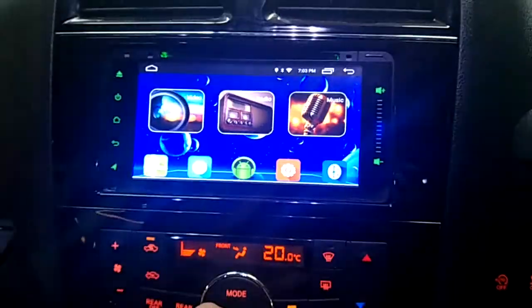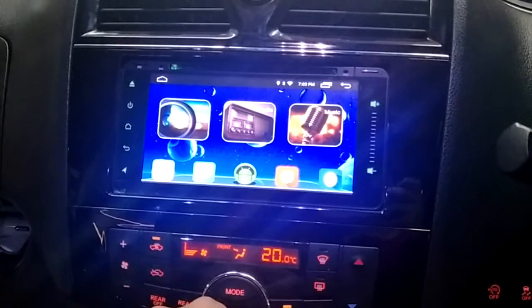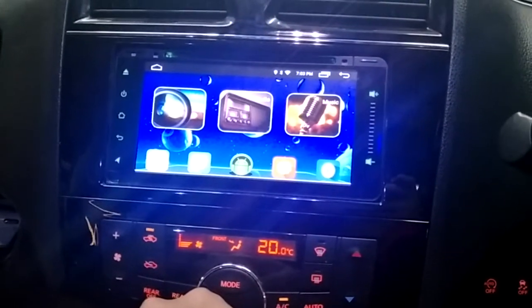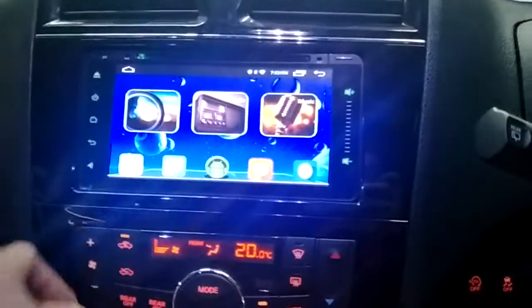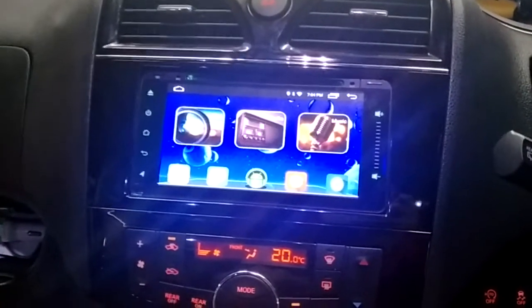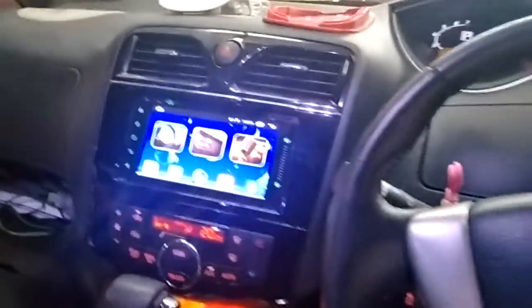So this is Cogoo CG-AD500 6.95-inch Android GPS HD DVD Toyota Universal player. Okay, good fitting size for Nissan Serena, OEM power socket and OEM radio socket for Nissan. Plug and play. Installed by with one piece.